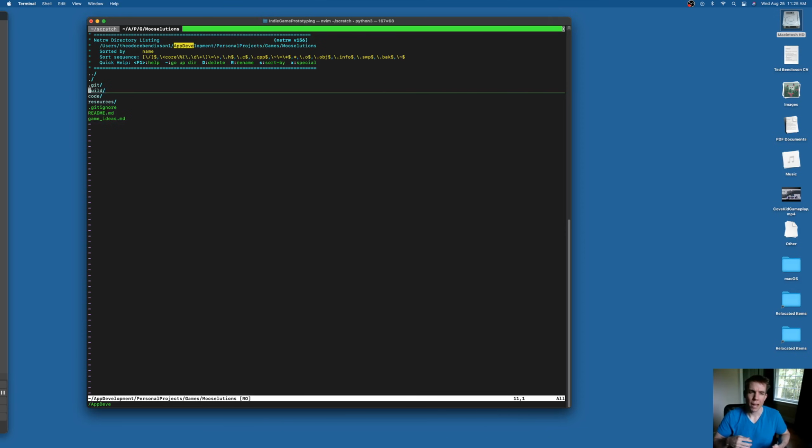I have my build directory. Inside of it are the different platforms that I'm building to. In this case, Moose Solutions has a WebAssembly port and also a Mac OS port, so it's both. If I go into, say, my WebAssembly, actually I have not built WebAssembly on this, so this is not a good example. If I go to Mac OS, basically everything that builds ends up in this folder.